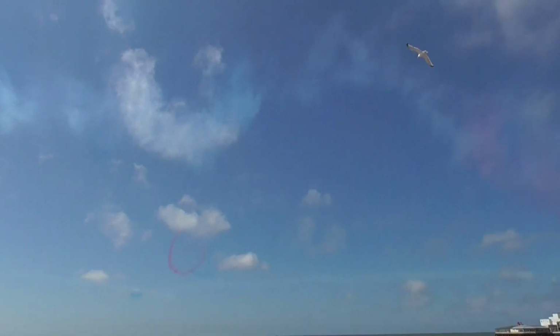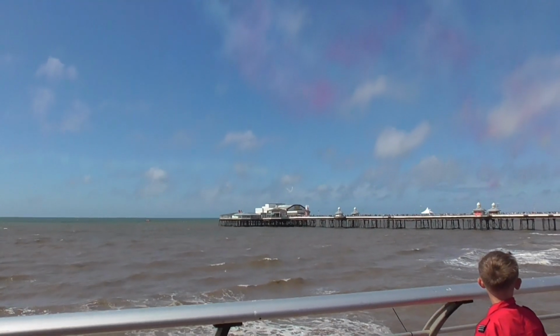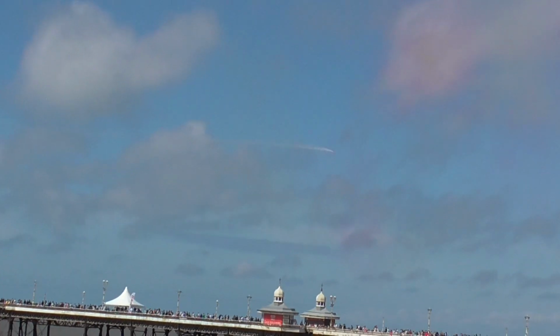The show's not over, keep your eye on Red 6 and 7 once again. They'll pop up to approximately 1,000 to 1,500 feet. They'll turn hard back towards the display line for their final manoeuvre of the show. Back down to that 100 feet, that closing speed is over 800 miles per hour. Each aircraft performing this dynamic barrel roll for the colourful and dynamic synchro double roll.